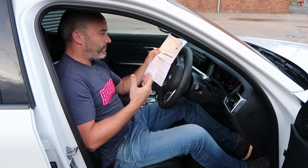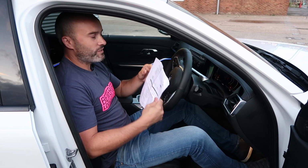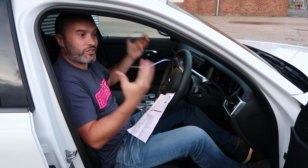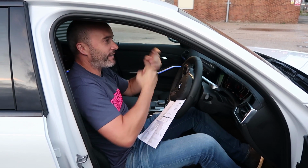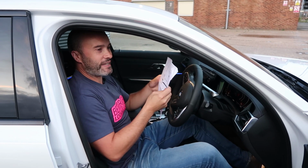Other things, BMW Gesture Control. This is in the technology package still. I think Gesture Control's annoying. I turn it off in my 7 Series personally, but as you can see, that's because I gesture with everything. If I'm sitting here talking to a friend, everything's happening. When I'm waving at other BMW drivers or whatever, it just gets a bit out of control.